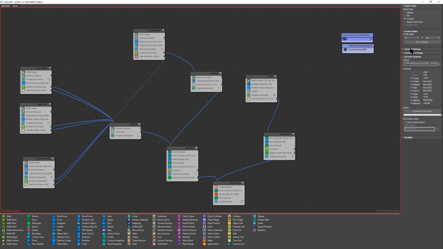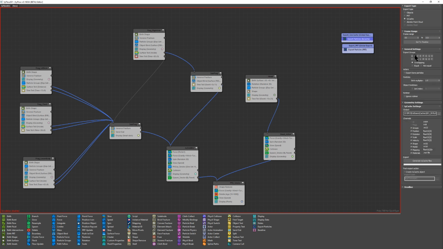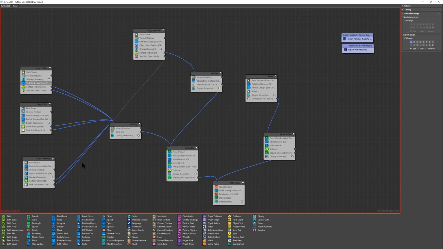So what we can do is go to General, and we can choose what group we want to export. Now, for whatever reason, D is actually here. Again, this is in beta, so there are little tiny things like this which are so low priority, I'm sure it's on the list. But anyway, D is located here, so A, B, C, D, and we just want to export that one group. Now, as I mentioned before, these are tagging everything, so that it continues to keep that relationship, and then it comes into here.